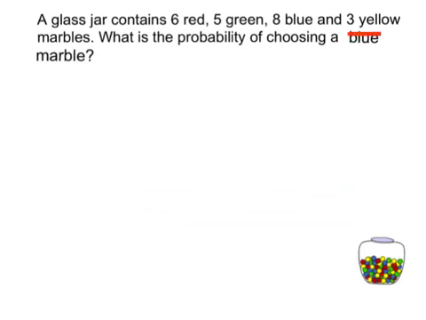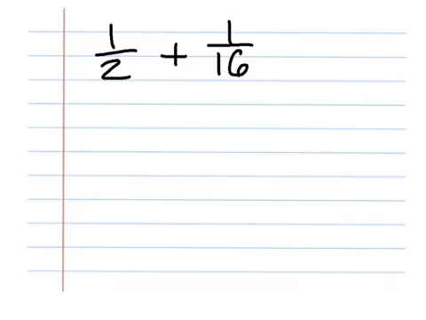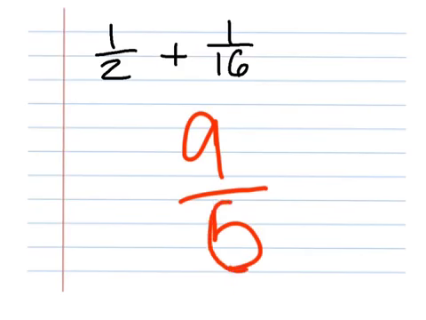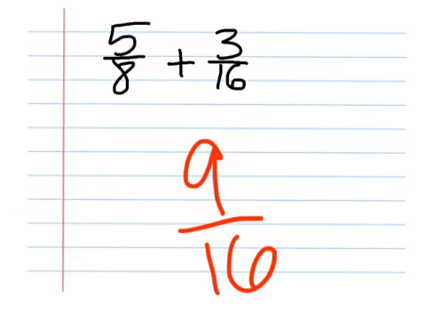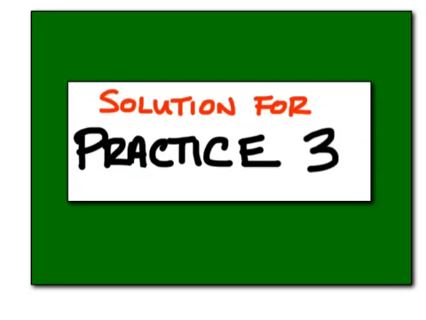Okay, practice problem number 3. Before you guys do this, I'm going to change this from blue to yellow because we actually did that in the practice problem and I didn't realize I had put the same color on there. Alright, answer for this one should be 9 over 16. Number 4. Okay, answer on this one should be 9 over 16.